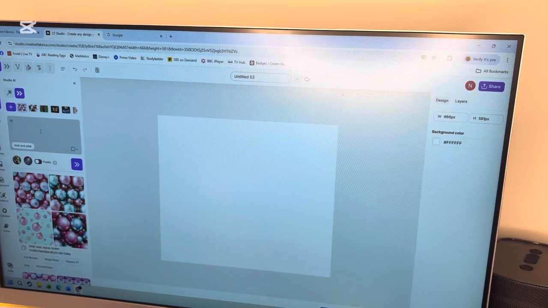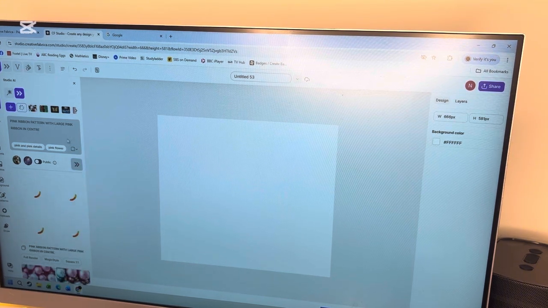Next I'm going to show you AI. With AI you have to be very specific, very detailed with what you want in your picture. So for this example, I am going to do one of pink ribbons. I'm going to type in, for example, shiny pink ribbon pattern with a big ribbon in the center.